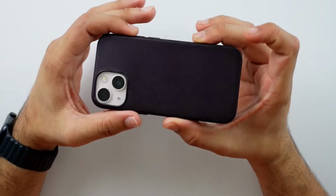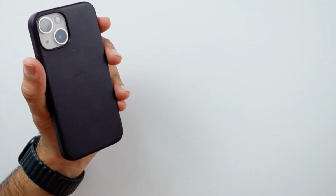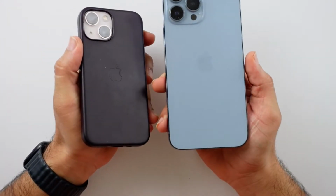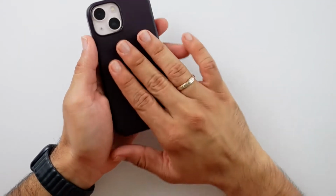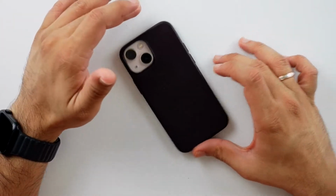Like with MagSafe accessories, this case is solid. I use my 13 Pro Max sometimes without a case, and I can clearly tell a big difference in the MagSafe power. So if you're looking for a good case, these are still really good. I just wanted to warn you guys that there's not going to be a lot of aging on them.